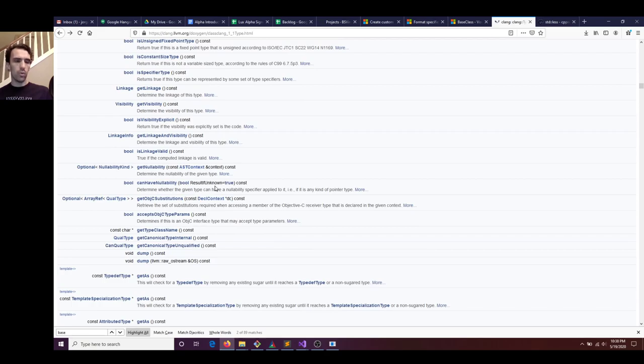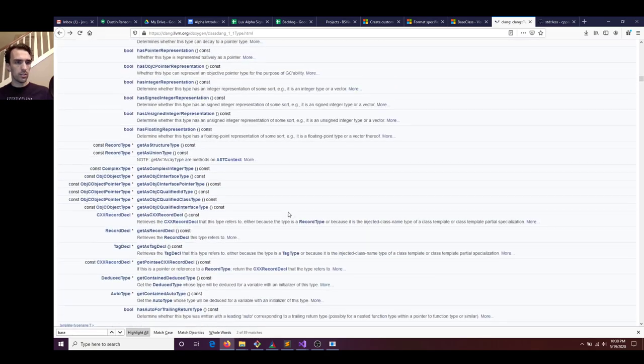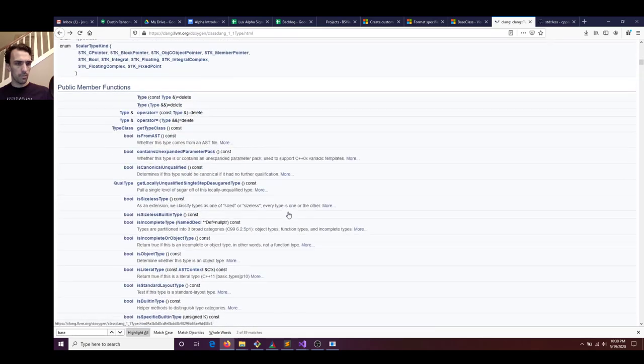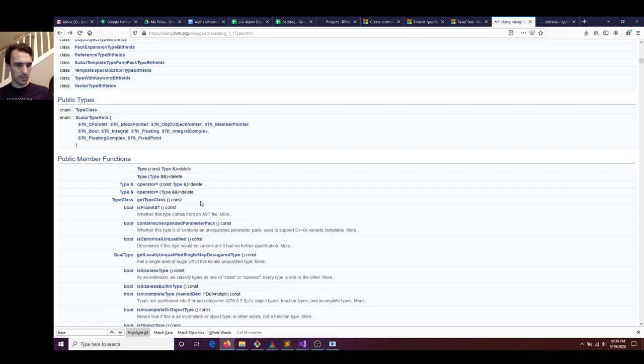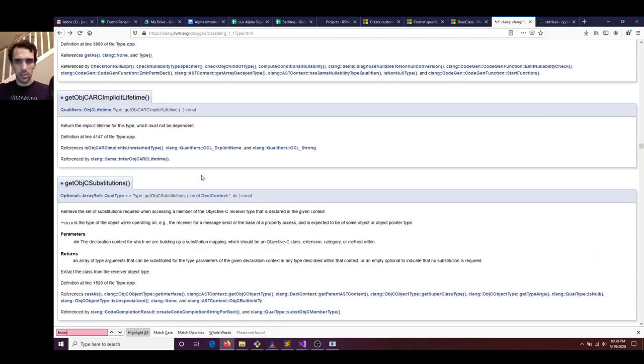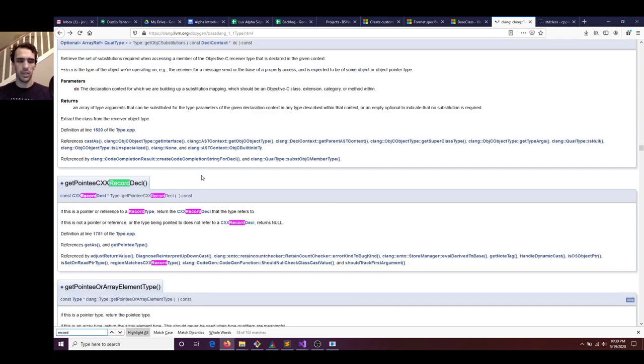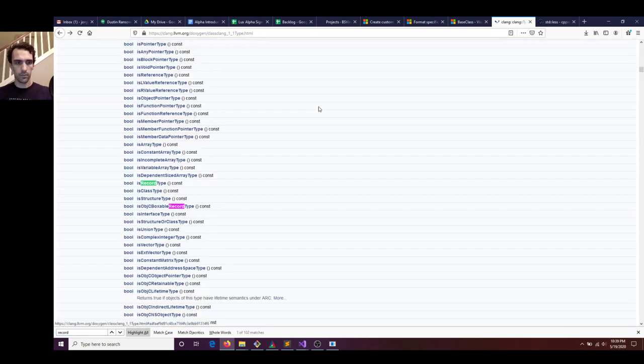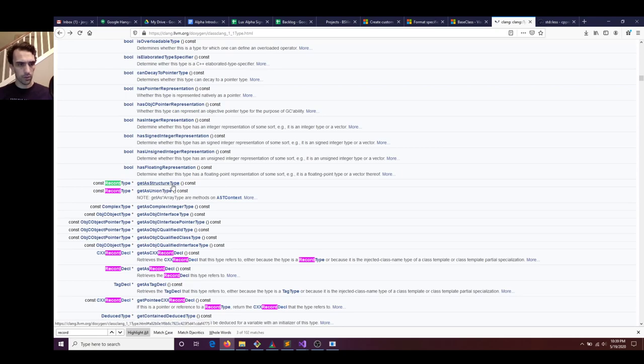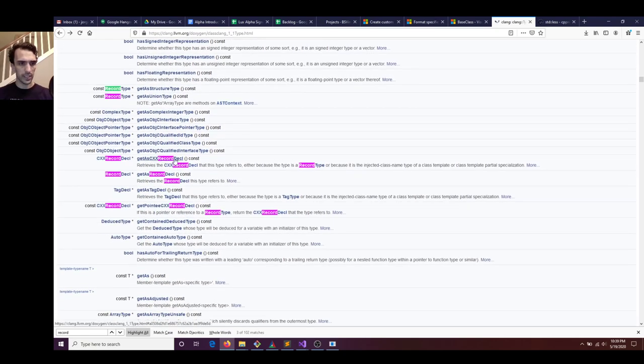There should be like a... Oh, wait. I looked at this before. I literally looked at this before. There was like a bases list. Where was that? Wasn't I looking at it? Bases. What was I looking at? No, I was looking at the CXX record statement or expression. Can I get the record here? Get pointy. What is that? Get as CXX record declaration.